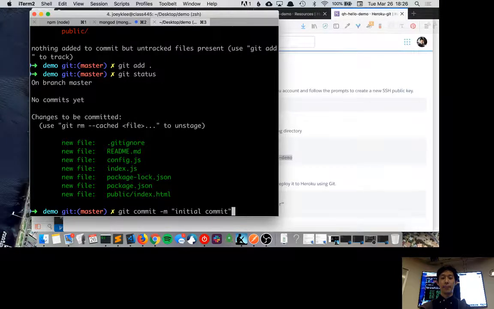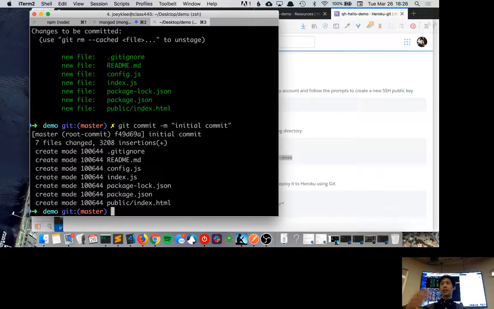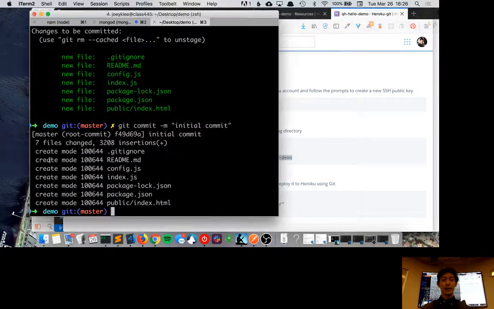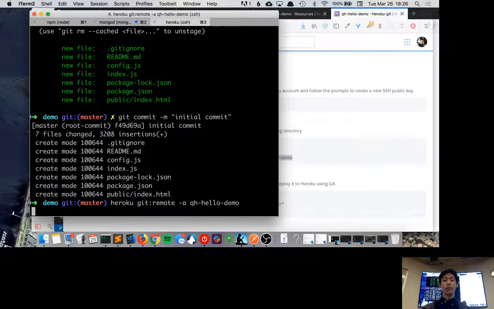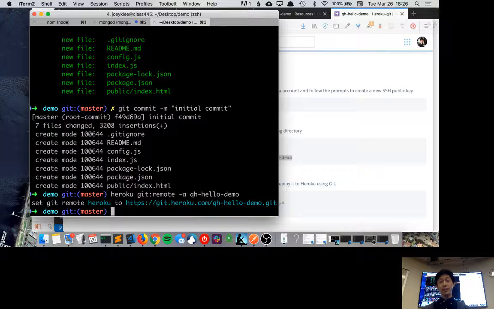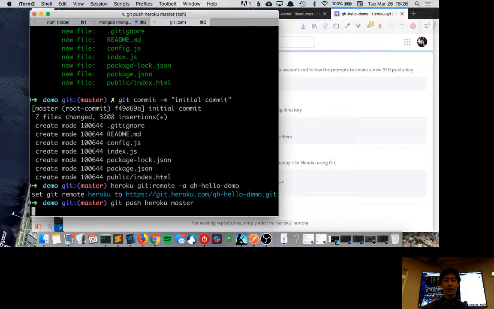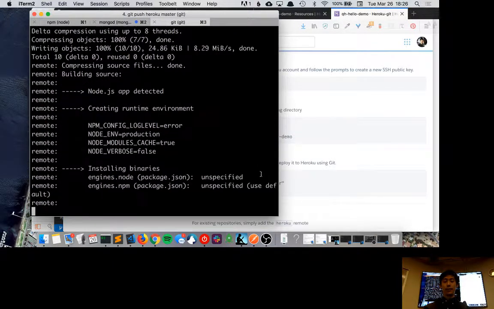initial commit. And Heroku is going to use this git file structure as a way to communicate with this remote server where we're sending up all of our files. And here we can define where this repo will get sent up. So I'm going to set this as my Heroku remote server. And now the super cool thing is if I do git push heroku master, since we're on this master branch, it's going to do all this stuff.